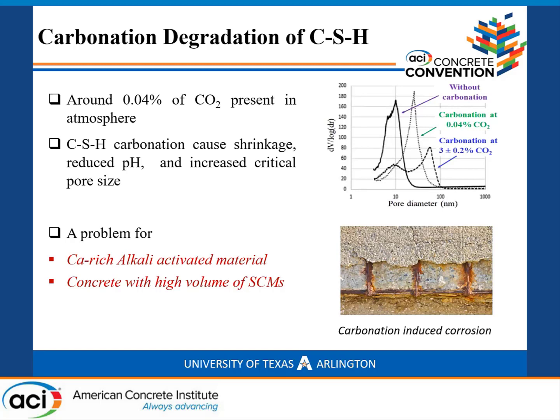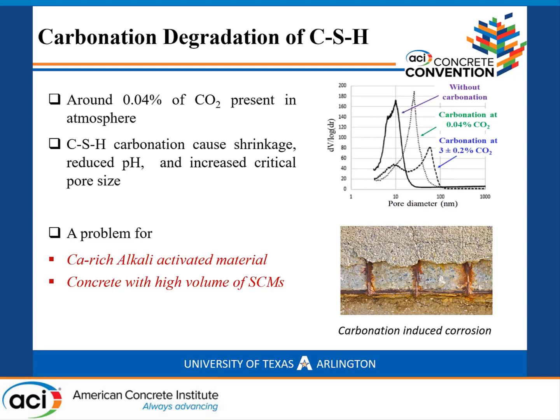In addition to that, we can also see carbonation-induced corrosion, mainly because of the reduction in pH. This process is unavoidable because in our atmosphere, we have around 0.04% of CO2. This carbonation-induced degradation of CSH is primarily a problem for certain sustainable binders, including calcium-rich alkali activated material and concrete prepared with high volume of supplementary cementitious materials. That's because these materials do not contain calcium hydroxide. They mainly produce calcium silicate hydrate. So the degradation of CSH is a major problem for them.